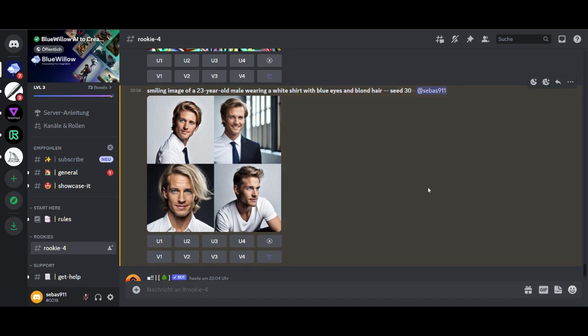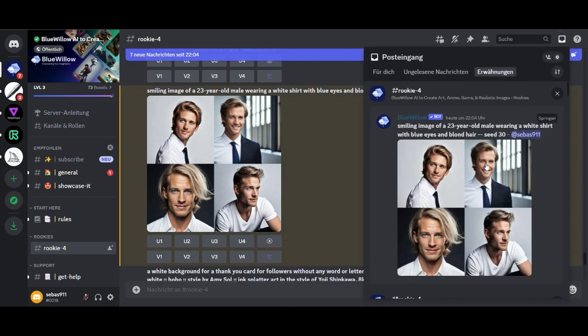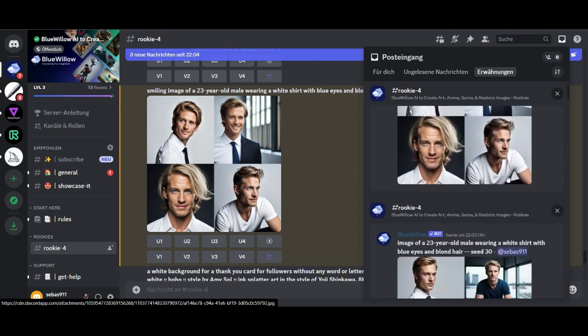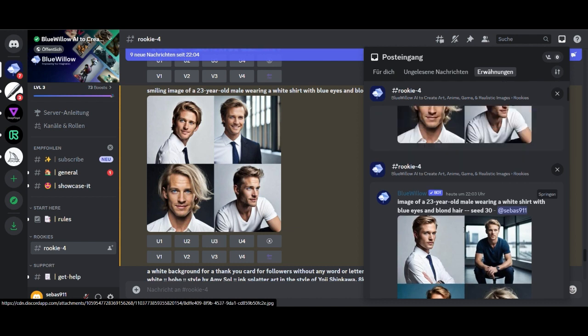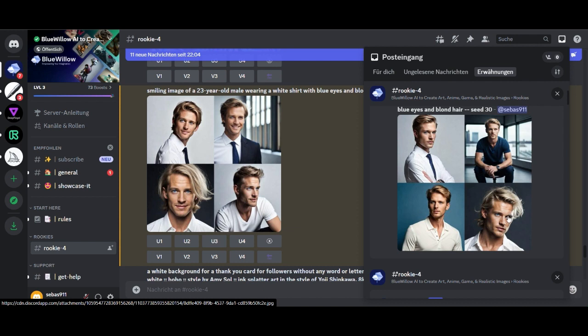Okay, now we get our guy smiling. That is a little bit strange, okay, but he wants to take out his jacket, I think. Let's have a look here. We can see always here when we go into the mailbox, then we can see the actual image that we made. And you can see here, that looks quite amazing. Look at this image here.